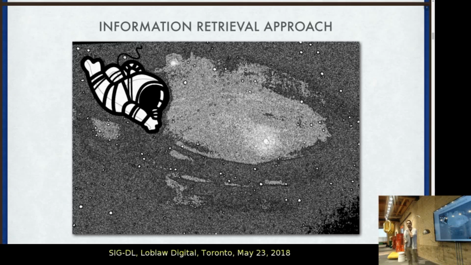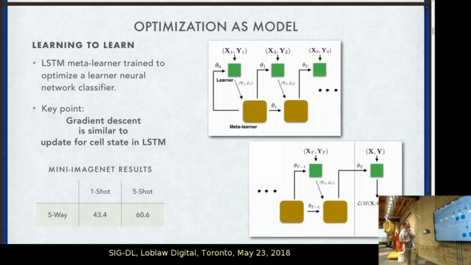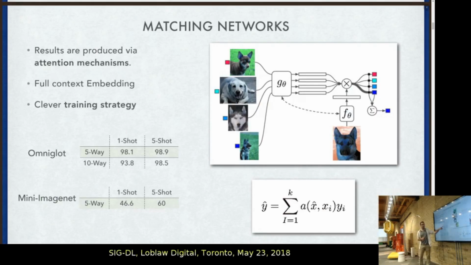Just before that, a clarification question. When you say one-shot learning, if we go back a couple slides, when you say one sample, do you mean one sample from each category? Yes, one sample per each class. How many classes? In this case, 5 or 10. You have almost no data. So 10 examples. Yep.